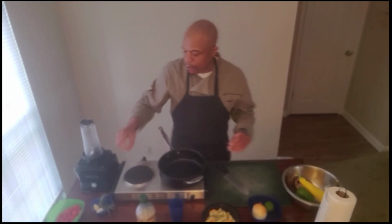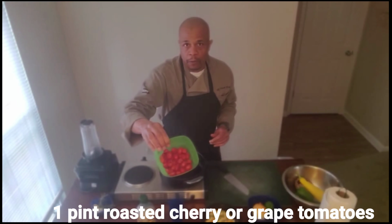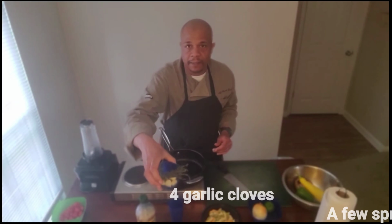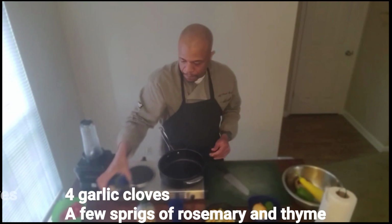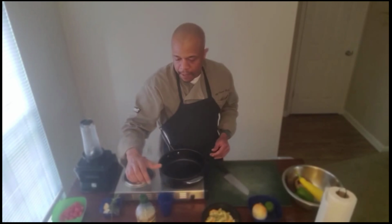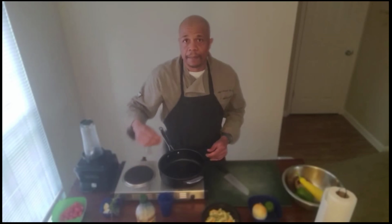On the sauce side, what we're going to use are roasted tomatoes, about a pint. We're going to use some garlic, some thyme, and some rosemary. We're going to use some pasta water, which we'll get to in a minute, olive oil, salt, and cayenne pepper.